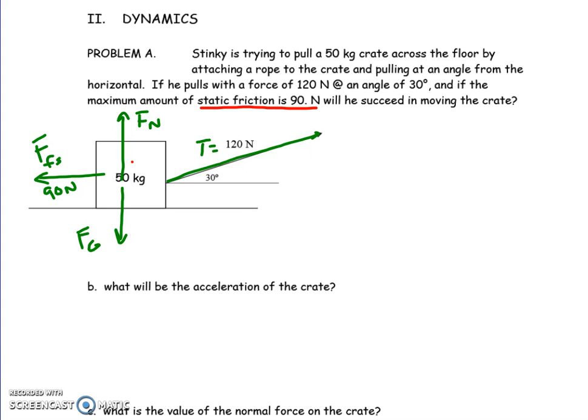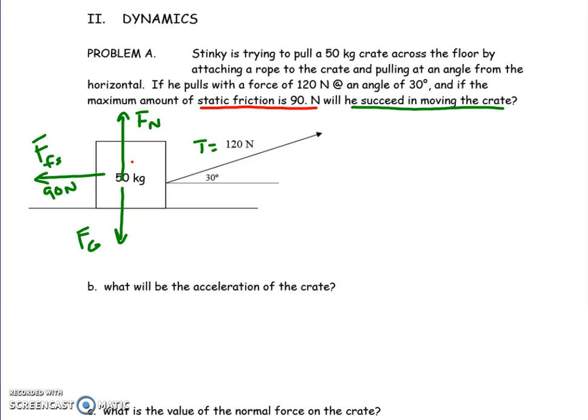Okay, so it seems like a vague question. Will he succeed in moving the crate? So you have to be able to reason this through conceptually. What's going to allow the crate to move to the right? Well, we know it's going to be the tension. So is it okay just to say that 120 newtons is greater than 90 newtons, and therefore it will accelerate to the right? As you're thinking about this, think about what we learned the other day. Is this tension vector, if the friction vector is to the left, is a force that's up and to the right comparable?